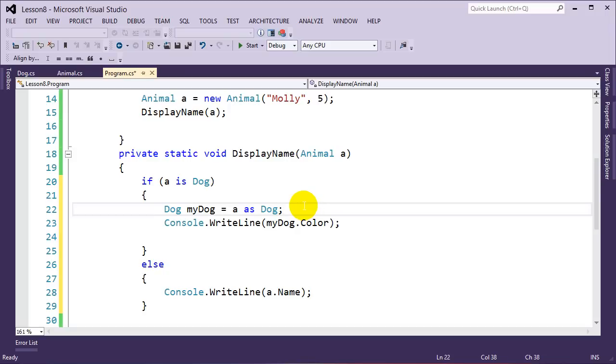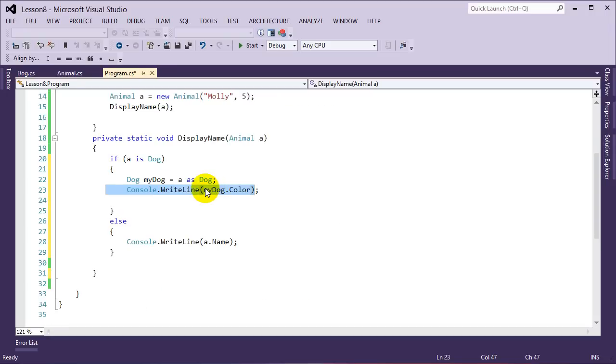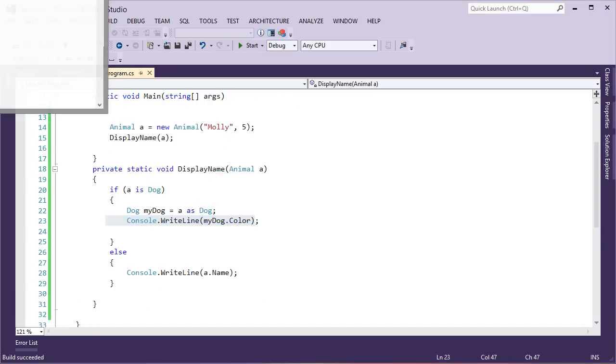So by saying treat A as a dog, I'm perfectly protecting myself in this example. Because if I'm going if A is a dog, then take A, which is a dog maybe, in a reference or in the variable, and convert that into a variable reference holding an actual dog. So if that is the case, I convert it into a dog, and then I display its color. So let's go ahead and run this program. You see the first time it works fine.